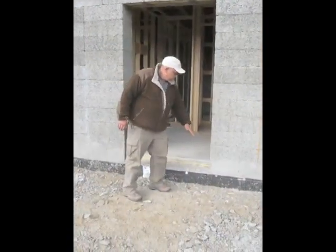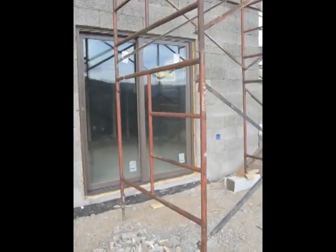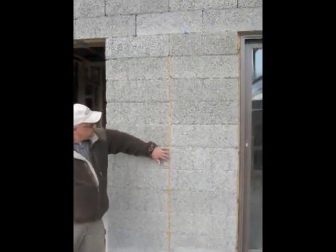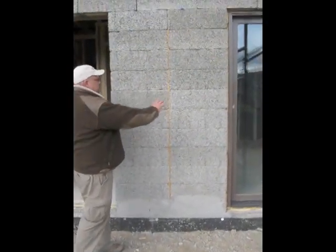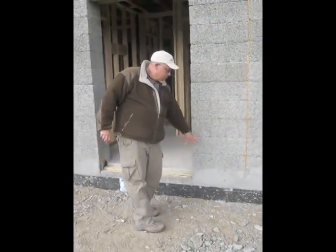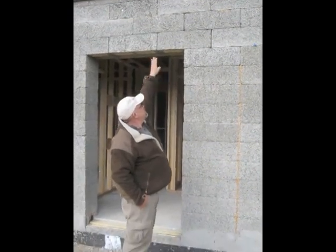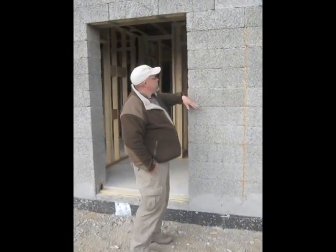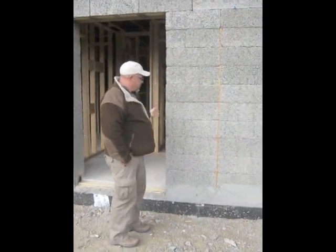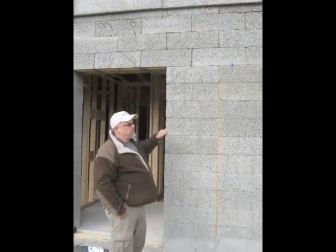Here you can see how this window opening goes to the floor for the bathroom. There's a door opening here and they're sized accordingly with the block. Because we only had a four-foot wide wall, we went ahead and soldier-stacked this so it's straight up and down. We also tied it with foam to make sure this was a secure wall, since this section is three feet below grade. The ledger system is just on the other side of the wall to hold the floor up, just above the door opening. Our first pour was basically from the footing — three feet below — and approximately ten feet up, so about a thirteen-foot pour on our first pour.